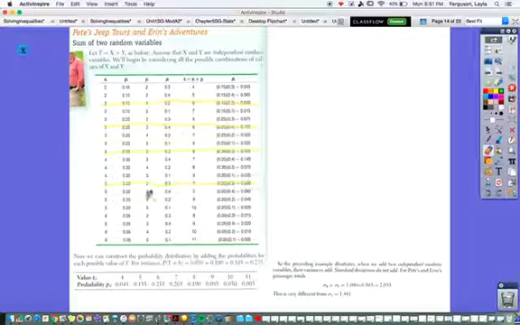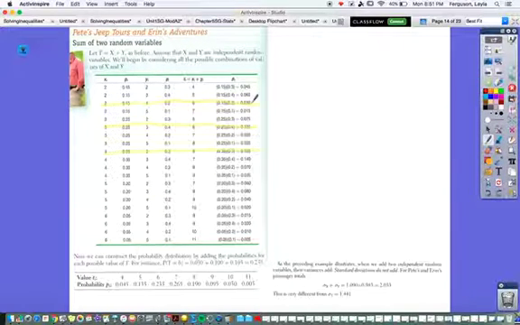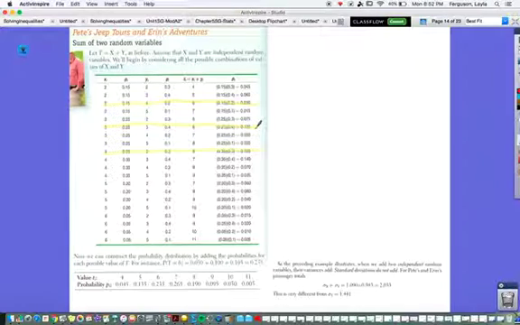Oh, wait, actually, this one won't work because that's 7, and we needed it to be 6. Sorry, my fault. So we would see that we have 3 different times when that would work, and so what we would need to do is find the probabilities for each of those events, and that would be taking the probability of Pete's and multiplying it by the probability of Aaron's and getting the probability that they happen at the same time, and then just adding those all together to get 0.235.